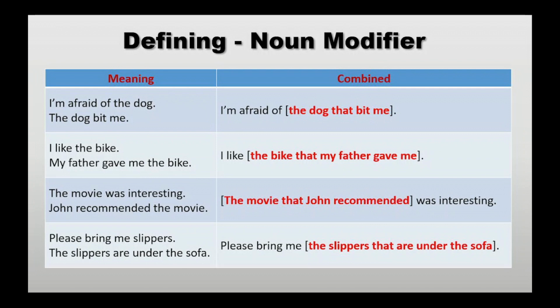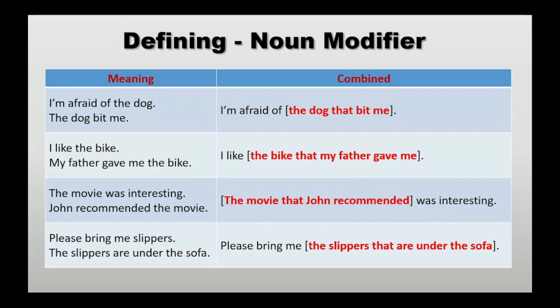All right? See how we keep the noun that is being modified and the relative clause that is defining the noun, defining relative clause. We keep those together, the noun and its definition. I'm going to read this again in normal speed. Try to catch how I keep these words together.